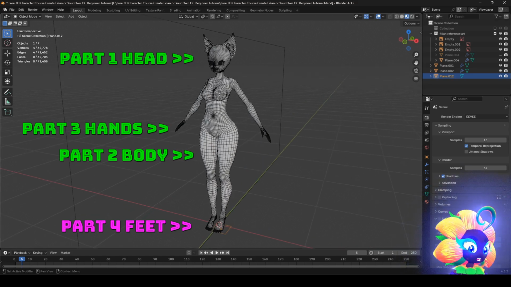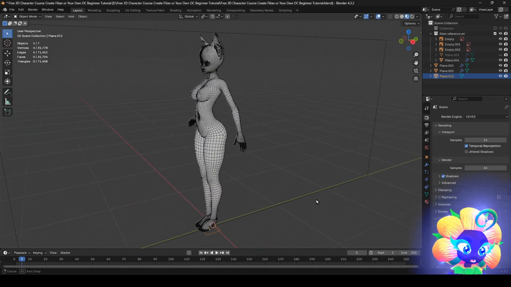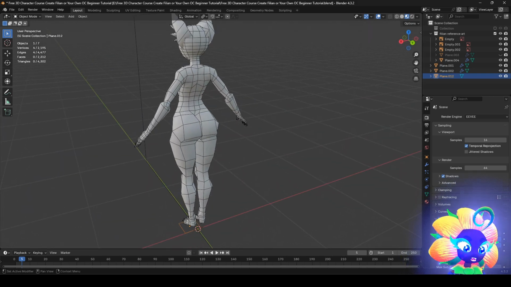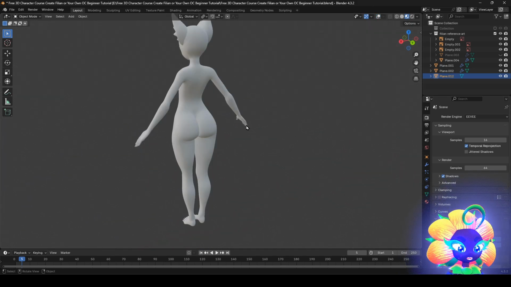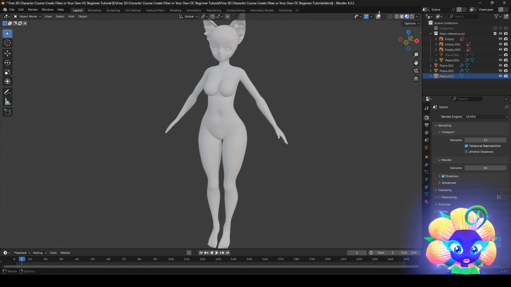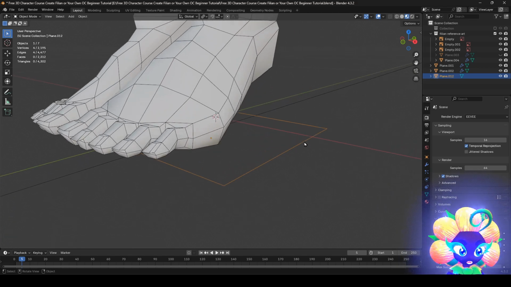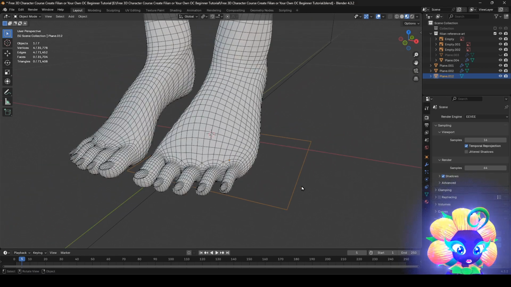Now it's time for the feet. You think part 1 was the head, part 2 was the body, and part 3 was the hands. Looks too complicated for you? Nope, you make this blocky monstrosity, then boom, the computer software does the rest for you. It's pretty dang amazing. Look how blocky it is. Come on, you guys could definitely make something this blocky. And look how blocky the feet are. They're pretty horrendous. Then boom, the less horrendous.